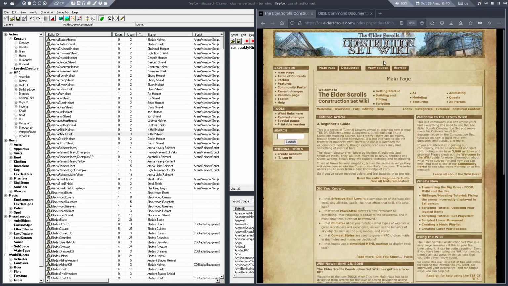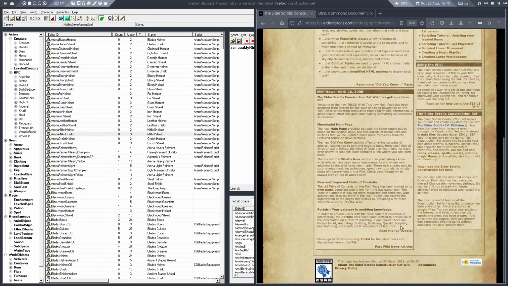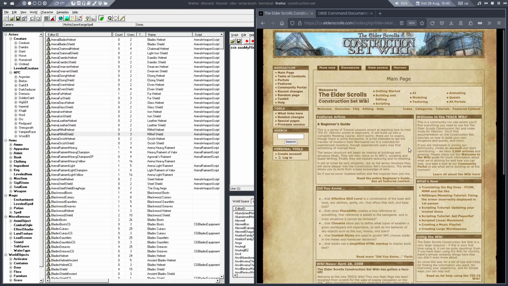The other source is the Construction Set Wiki. This is a great source and very extensive. Unfortunately, it's pretty outdated. It was last updated around 2010, 2011, and some things have changed since then. Some notes that are there are still for old OBSE versions that haven't been used in over a decade. So if you find something that says, this will crash the game, you should probably verify, because there is a chance that it might no longer crash the game but has been fixed.